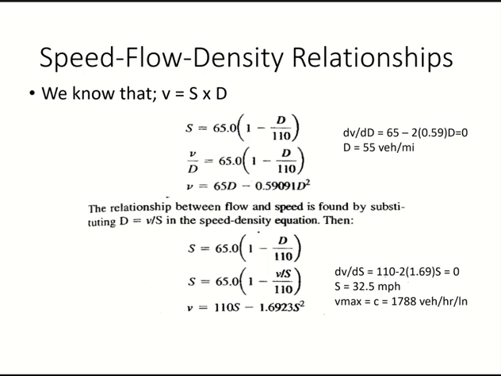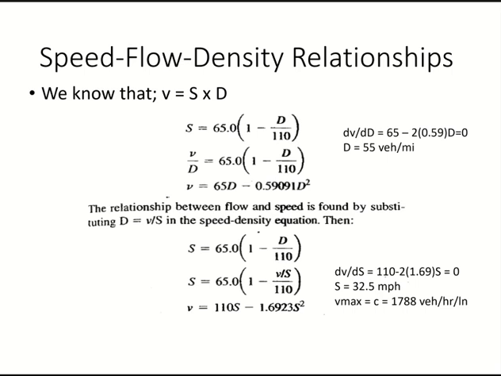So this one is called critical speed, and this one is called critical density. Why am I calling it critical? Because it is at capacity. Same thing here. Why am I calling it critical? Because it is at capacity. Clear? So flow reaches maximum, density reaches this much. Flow reaches maximum, the speed reaches this much.